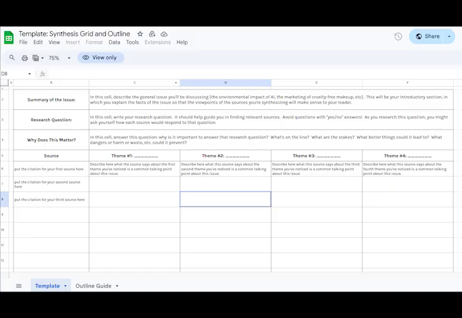And something like this might be useful for that too, because especially with a synthesis paper, they're trying to do something they're not familiar with, and it makes it really hard to skip that step. They're familiar with, okay, first I start with an introduction, the thesis should have all of my topic points, and then I'll go through those one by one. They have a strategy that can work well enough for a lot of students to just write a paper without planning ahead. But I think this can also emphasize the benefit of planning ahead.